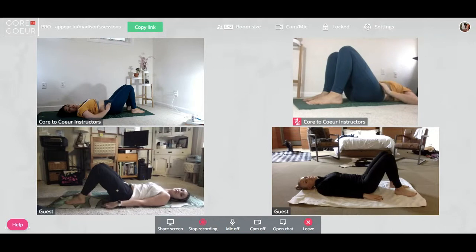Relax your tailbone back down. Take a deep inhale and then exhale — use your belly and your transverse to scoop and hollow your navel, low back pressing into the mat, and then releasing. Keep doing this — it's a low back lengthener. Think about your pubic bone and two hip points as a triangle on the same plane when your back is in neutral. As you tip the pelvis and press it down, the pubic bone gets a little higher. The counter-movement is just releasing the pelvis back to neutral.